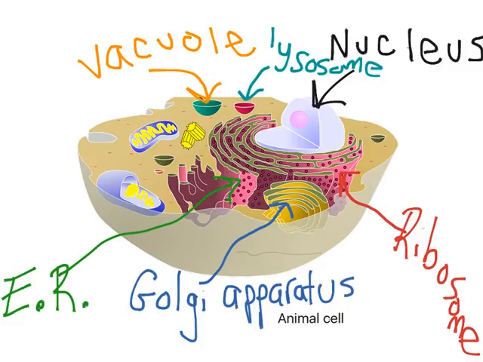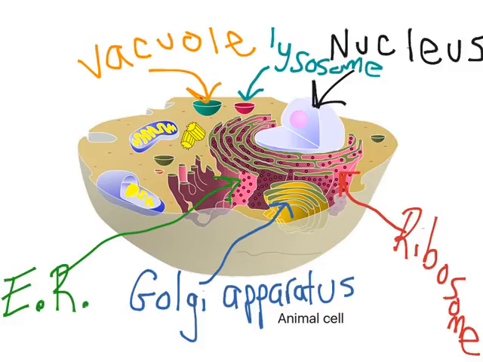The lysosome is kind of the garbage man of the cell. Its job is to digest waste, and it also can function to digest invaders in the cell. When you think about byproducts of reactions that need to be disposed of, old cell parts, non-functioning organelles, or toxins in the cell, all of those would be the job of the lysosome, and that would help to break those wastes down so that the basic parts can be used again. It's almost like a recycling plant.